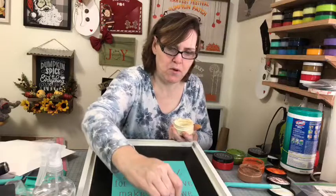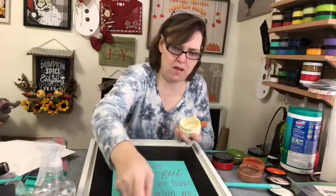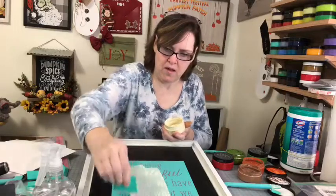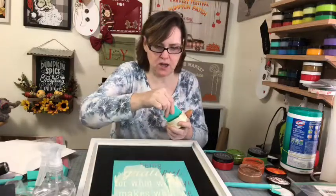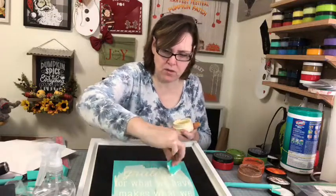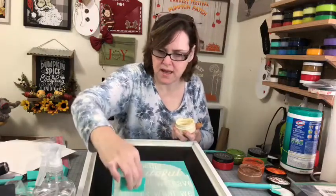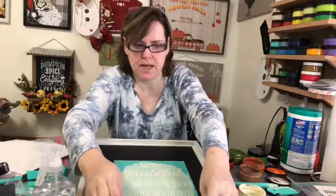Okay, let's get started. We're going to brush this on. And I need a bigger squeegee. I'll be here all day. You guys, this is so easy to do. Like I said, there is a little learning curve to it, but it's not much. And once you figure it out, it's really cool to make your own signs. And with the holidays coming up, with all the gift giving and things like that, this is a really cool option of how to do all that on a budget. Let's peel this up and see what it looks like.